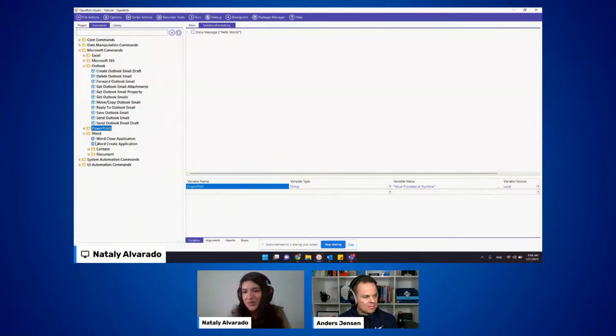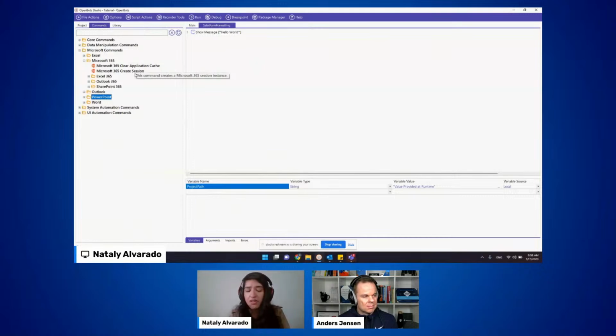Okay, so that's with these commands. They attach to an application. Now we also have what we call the Microsoft 365 commands. So for example, if you have a use case where you don't want the dependency of having, let's say, Outlook installed in every machine that is going to run this automation, you can choose to have a Microsoft 365 connection instead.